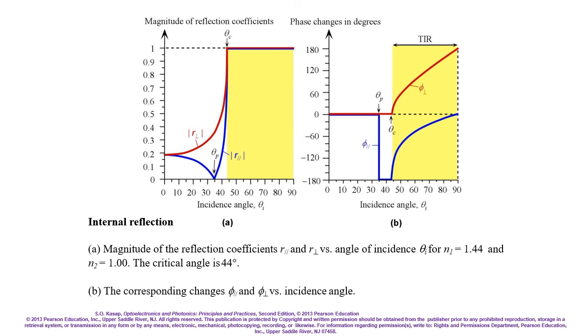On the other hand, we see that the phase stays 0 until the critical angle, and after the critical angle the phase becomes 180 degrees, and we get total internal reflection. In the case of parallel, we get an angle where the reflection is 0, and after that the reflection coefficient becomes higher and then reaches 1. So when we solve mathematical problems related to these equations, the picture will be clear for us.